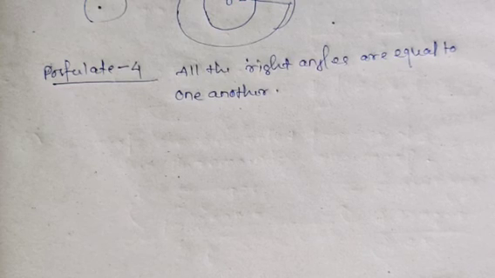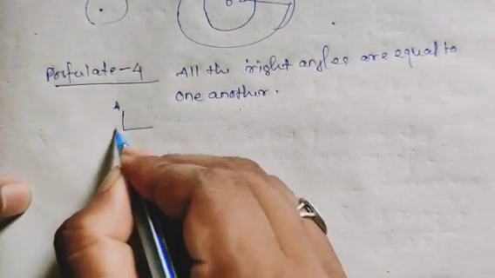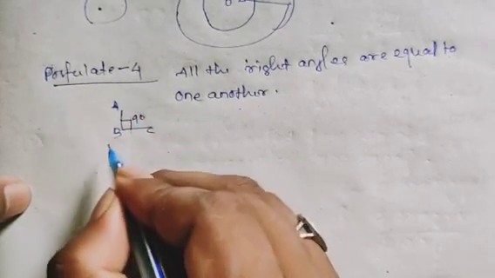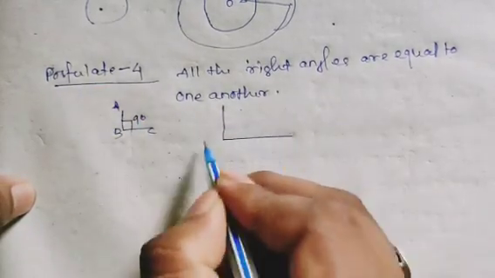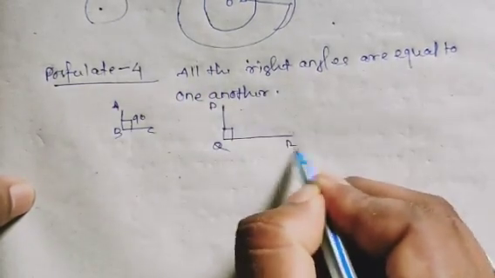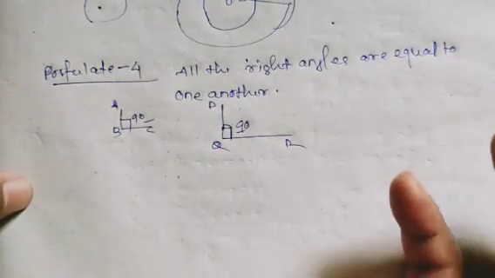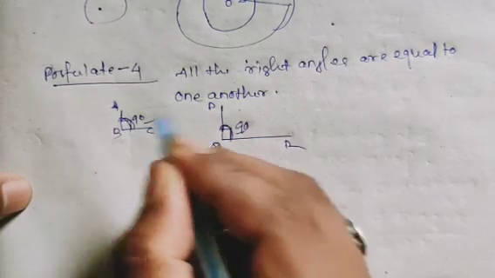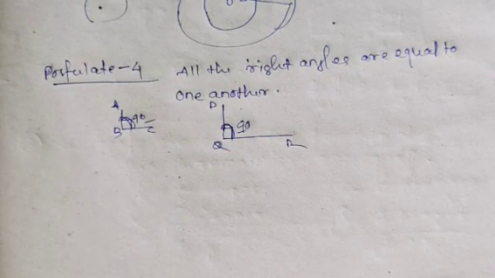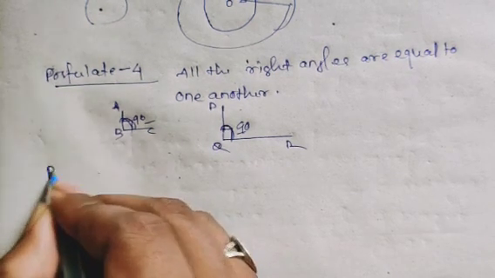In postulate number 4, Euclid stated that all right angles are equal to one another. We know what a right angle is. The angle whose value is 90 degrees is a right angle. Let ABC be a right angle. The value of this angle is 90. Let this be a big right angle and this be the right angle PQR. The angle at Q is also 90 degrees. So for all right angles, whether small or big, the angle is always 90 degrees. That's why he stated all right angles are equal to one another. Understand? Okay, let's go to the next postulate.